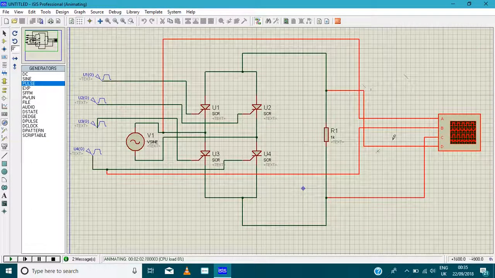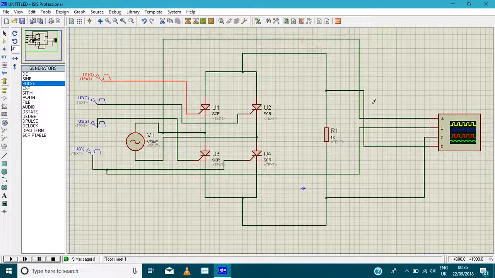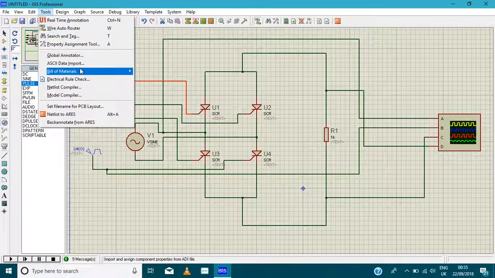Now when we have to control this, we can control the SCR by using this pulse generator. It is 50, its value can be changed, and when its value changes, the main diagram changes. So this is how we can control and check whether an electronic circuit is working or not by using simulation software. And we can also change the internal properties, such as at which firing angle we get such graphs.